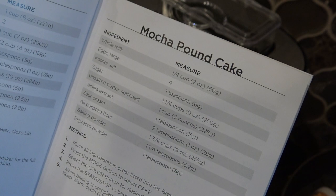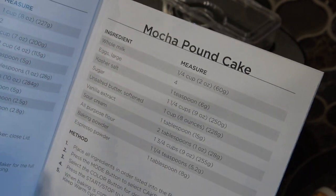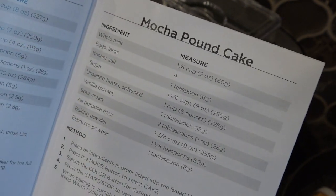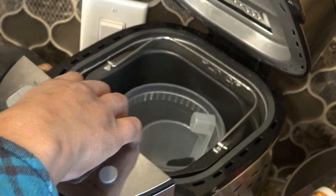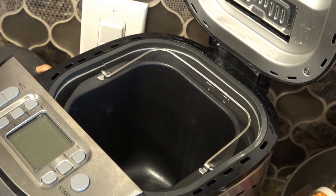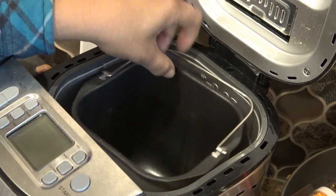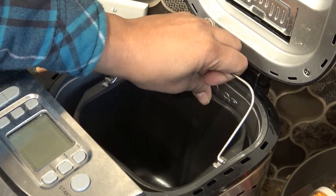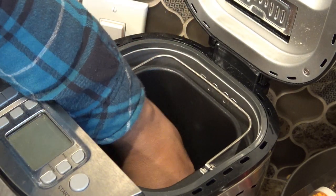That's the only interesting thing I'll do. So I'm going to layer it all in, the wet ingredients, and then the rest in the same order you see here, okay? And I will be back, but as always, take whatever's in your machine out. I always put the little onboard things in there, and then clip this in first. Oopsie. Make sure it's sitting in there, then clip in, give it its quarter turn, and find the right spot for your paddle. All right, when I come back, everything will be in there.